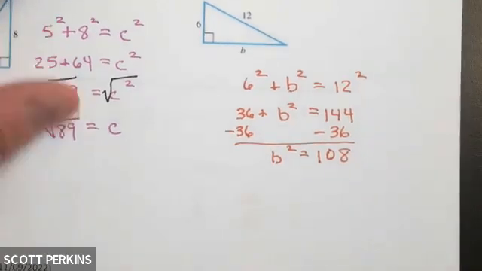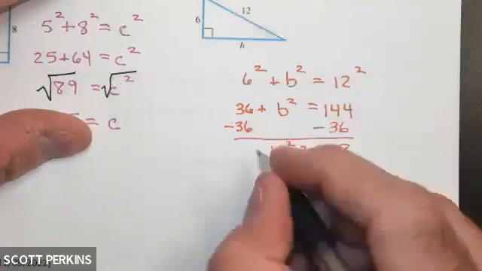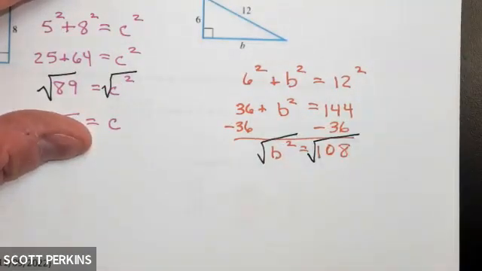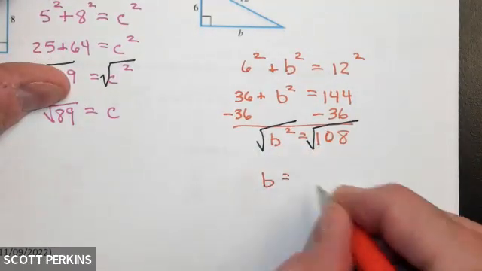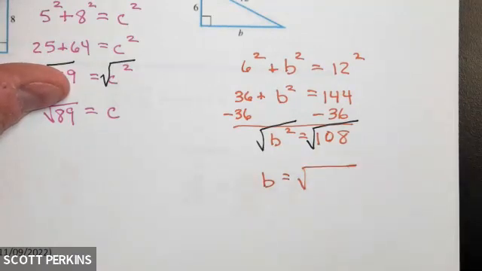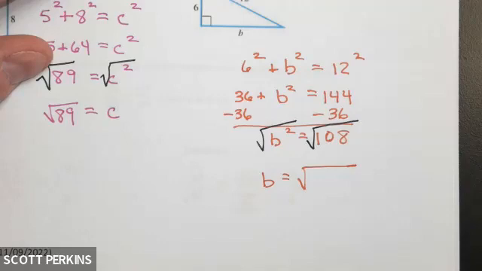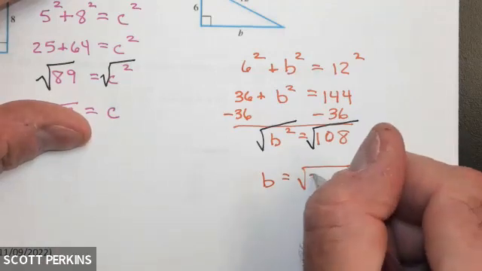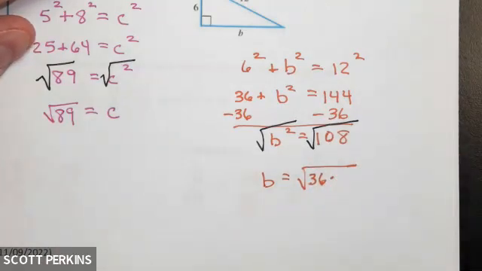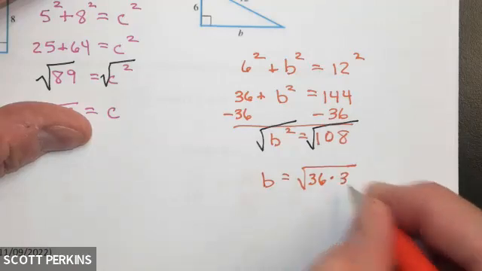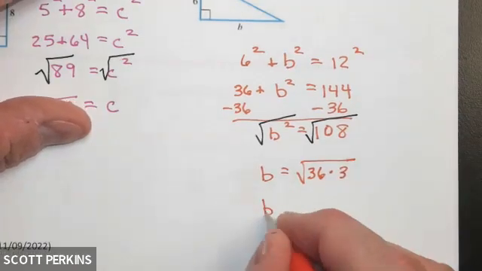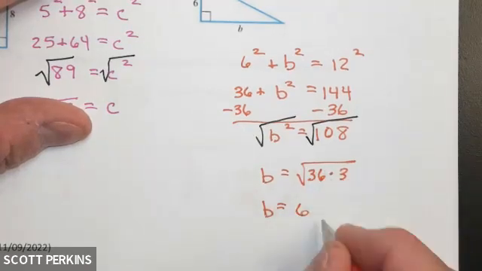Okay, 108. And so then I'm going to take the square root of both sides, just like we did on the previous problem. Again, I'm going to ignore the negative answer just because we're dealing with geometry here. So the square root of b squared is b. And now 108. Does 108 have a factor on my perfect square list? Sorry, I heard a no and I heard what? 36. Okay, so I'm going to go with 36 because I'm pretty sure I planned the problem that way. So just make sure you go far enough up the list that you're not avoiding one of the factors. So 36, and it's 36 times 3. Perfect. Sounds great.